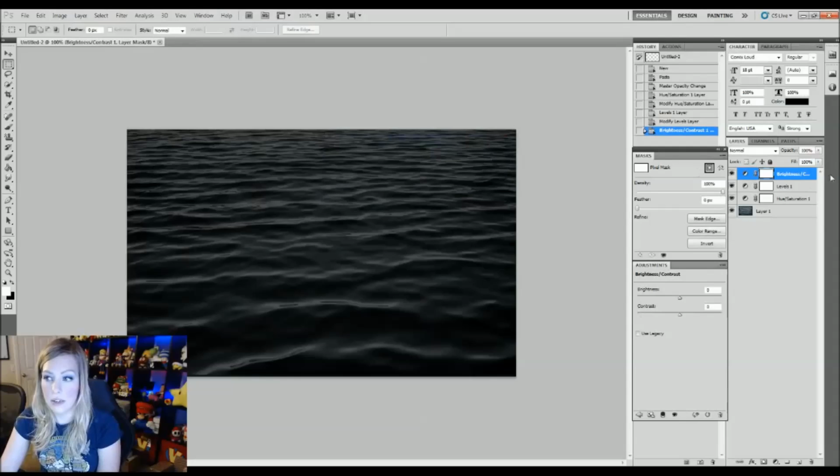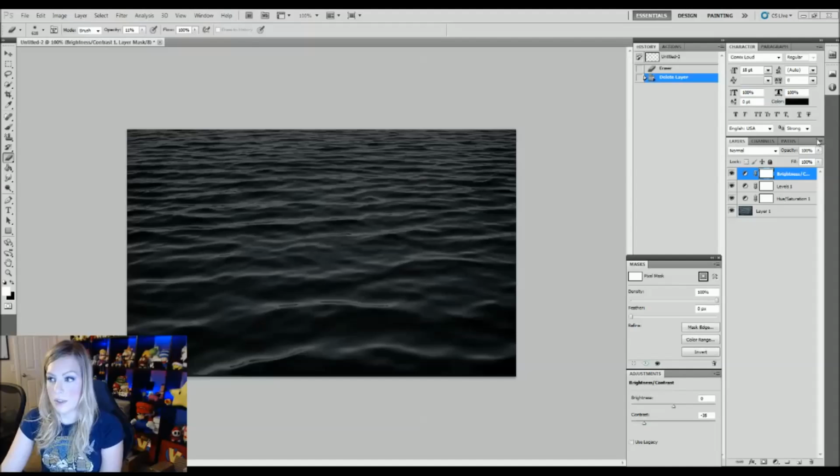Make another layer here. This is all going to be part of your layer right here, so you're not filling the entire work that you're playing with right now. You're just dealing with just the layer. So I'm going to go under here. Brightness is going to stay zero, and then we're going to change contrast to -35.